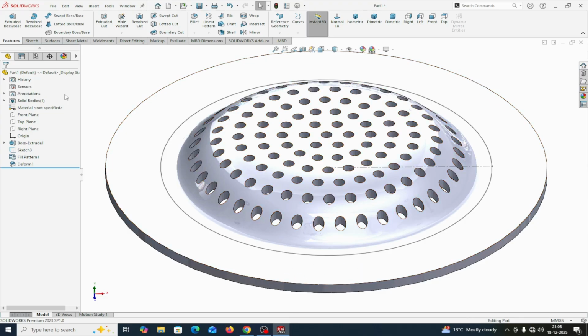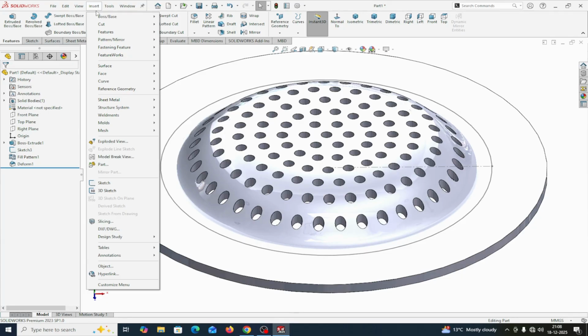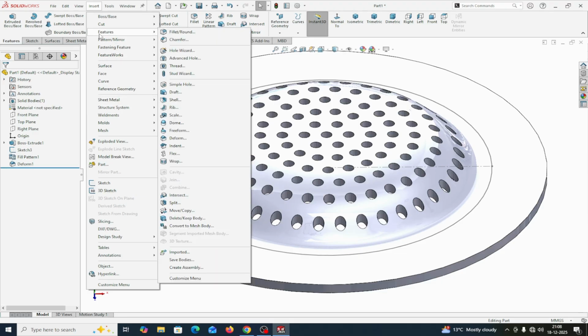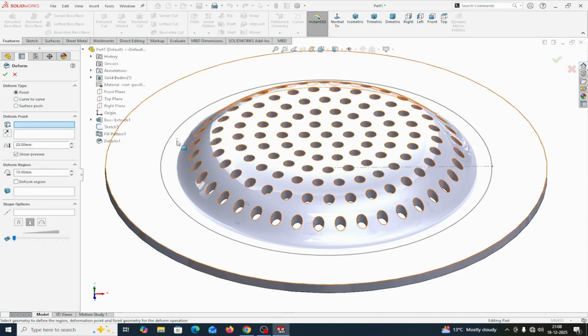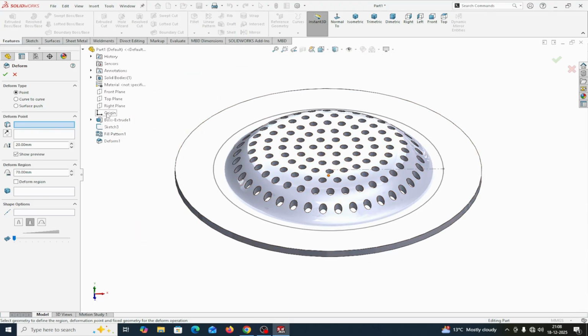Now further I will use the deform option. Insert feature, deform here, this one. This time I will use the same point. This is the origin and the direction is the same, top plane. Suppose you can use this dimension also.